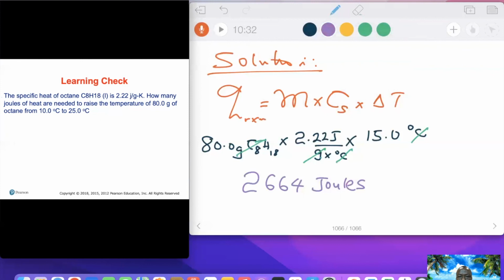This is more than what we need. You should express it with the correct number of significant figures. Always, if you look at the multiple choice, once everything is done, round off to the correct number of significant figures. Here, 10.0, 3 significant figures, 2.22, 3 significant figures, 80. So everything has to be in 3 significant figures. Don't round off to 266, but use a placeholder, 2660 joules, or 2.66 times 10 raised to 3 joules. I'll go with this.